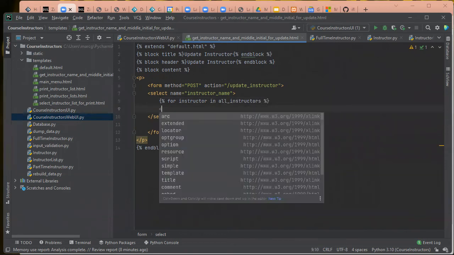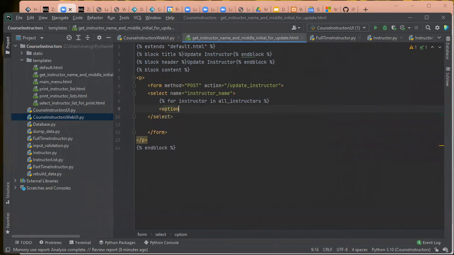For each one, we're going to include an option, value equals instructor dot get key. Yeah, let me do the key because the key is going to be unique. And then the value here is going to be the name of the instructor.